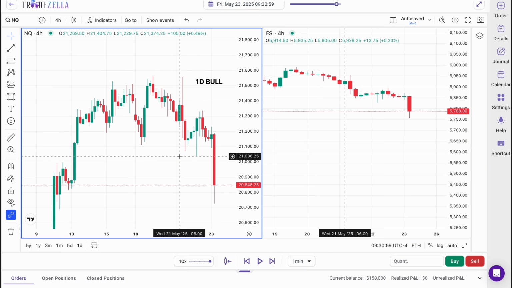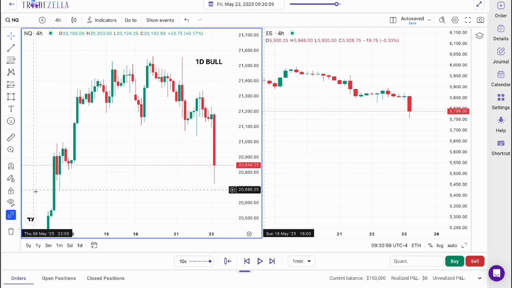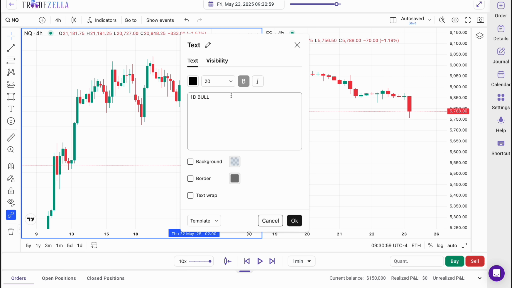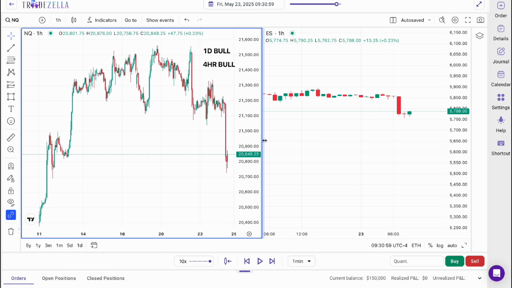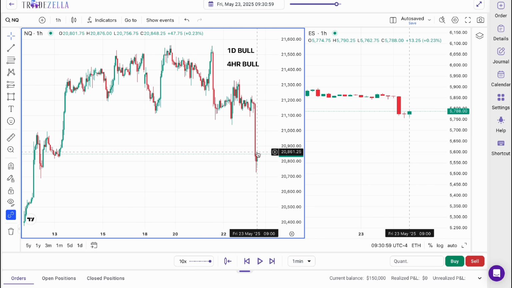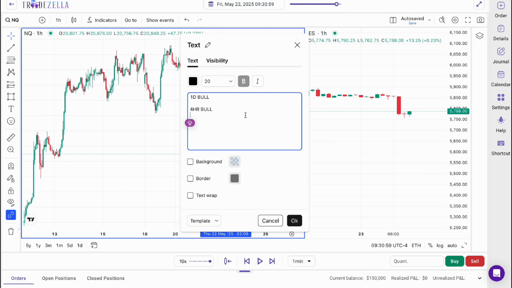Okay, so looking at the 4-hour time frame as of now, we've traded into a 4-hour bullish gap and we're not inside of a bearish gap. Therefore, a 4-hour bias is going to be bullish. So now on the hourly time frame, as you can see, we're currently trading out of an hourly bullish fair value gap and an hourly bearish fair value gap simultaneously. Therefore, our hourly bias is going to be neutral.